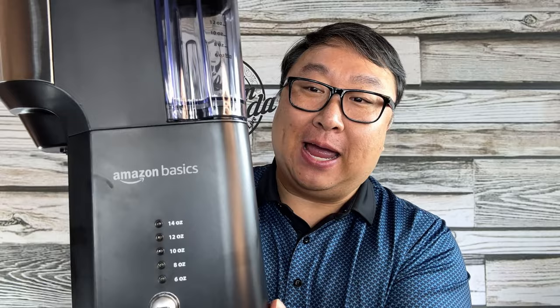I just bought this. It's by Amazon Basics, and I saw it, and I was excited because I like coffee in the morning. Gets me going, warms me up, gets me all psyched for the day. Juiced, yeah, baby, juiced. And depending on how much time I have or how motivated I am, I like making coffee in different ways. You know, throwing a K-cup in there and just making it super easy, hitting the road with it, or maybe grinding some beans myself and then making that really aromatic and delectable cup of coffee. You know, take your time. But this little Amazon Basics coffee maker right here will actually allow me to do both, theoretically.